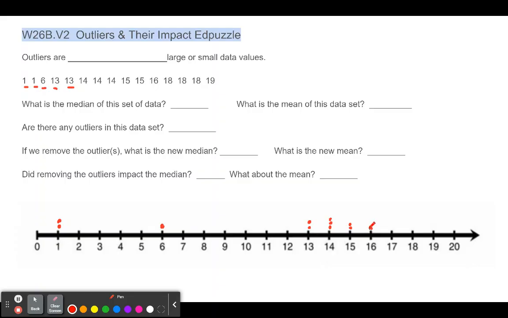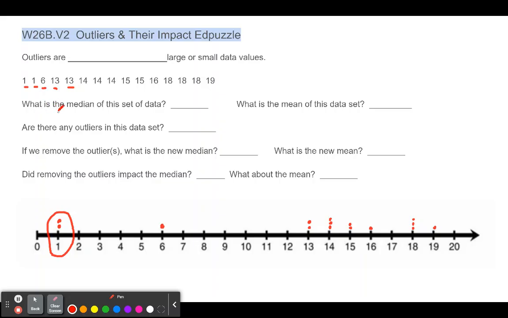16, and 3 18s. 1, 2, 3, and then a 19. Once we look at this and see how it's spread out here, I think it's much easier to see what your outliers are, what is unusually large, what is unusually small in this set of data. I can see here there is an outlier in this set of data, and I can tell that these ones down here are unusually small. So are there any outliers in this data set? Yes. We know that 1 is the outlier.